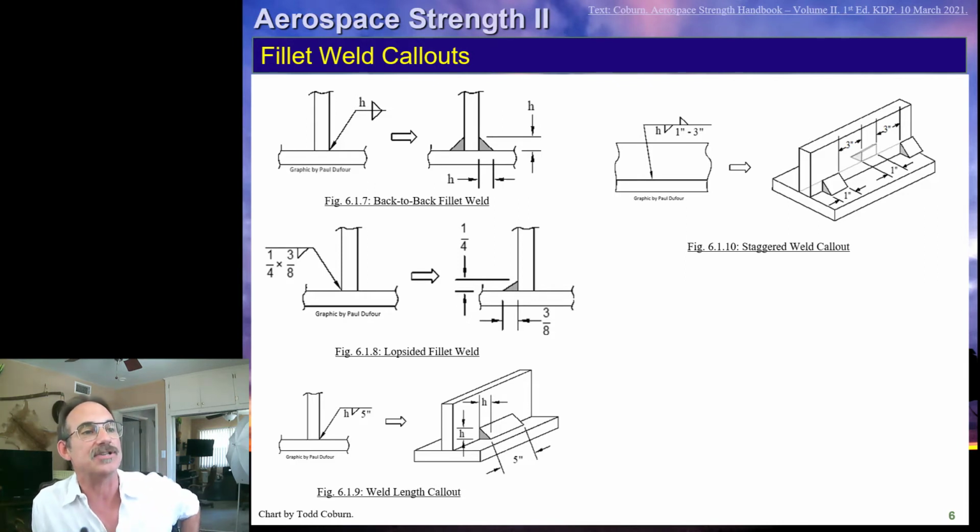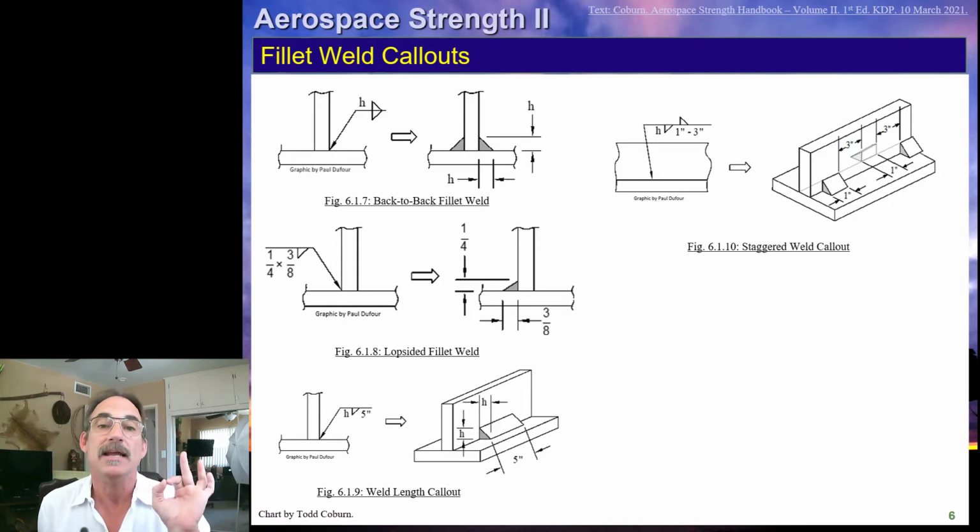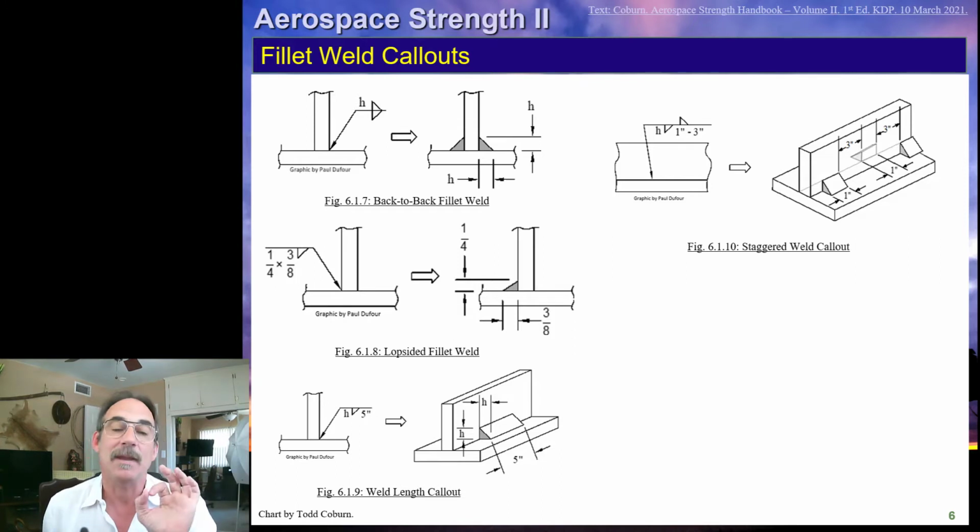You can see, we've got the near side 1 inch weld. 3 inches later, you got the backside 1-inch weld. 3 inches later, you got the near side fillet weld. Now, you'll notice there's no end call out for the number of times, which means we're going to do this as many times as we need to get from one end of the plate to the other, making sure that as we go along, we're going to put a 1-inch weld, a 3-inch space, a 1-inch weld, a 3-inch space, and so on. Okay?